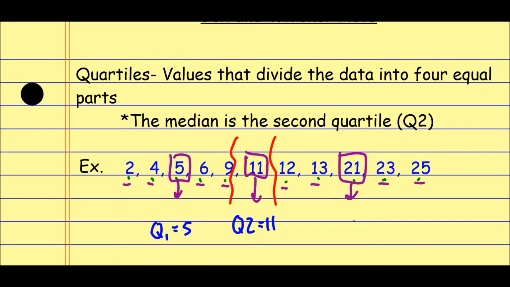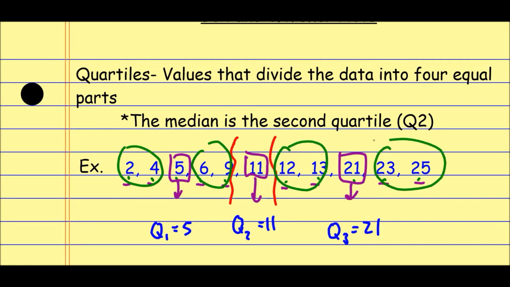And so again, we're doing the same thing that we did with the median. You can call it Q2 like it did in the middle, or you can use the little subscripts. That's fine. I'm used to using the subscripts, but it doesn't matter. So again, we do the same thing we did with the median, but we just have to do it a couple extra times. We find the median of each side to find the first and the third quartiles. And that's it. Now the data is broken into 4 equal pieces. You can see them. Here's a piece with 2, a piece with 2, a piece with 2, and a piece with 2. And see the 5, the 11, and the 21 are caught in between those 4 pieces. All right?